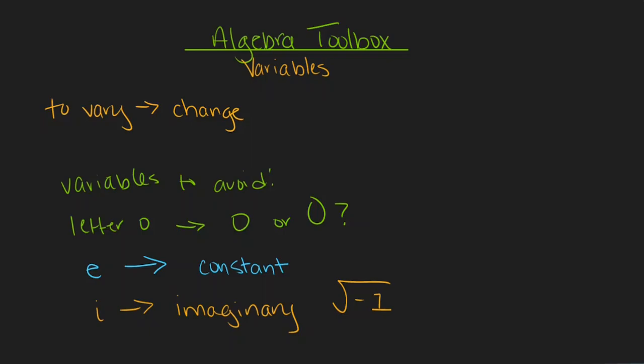So again, just like with E, since i already has a particular meaning, it's best to avoid it in your variable selection now. Other than these three limitations, you are welcome to pick any variable that you may want, so any letter, capital or lowercase. Again, it's a little more common to see lowercase, but you can use capital if you would like to. So hopefully this gives you a little better understanding of what variables are and where the word even came from.